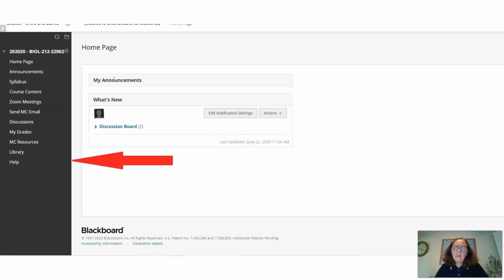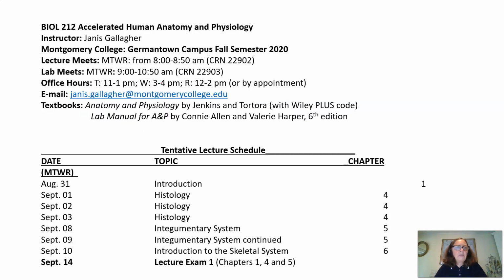So when you first come to this class, you will open up on the home page, and one of the first things you want to check out is the course syllabus. So please look that over. If you open it up, for example, we'll look at part of the first page of it. It has when our lectures meet. This course again, we're meeting remotely, but we are meeting during the class scheduled times.